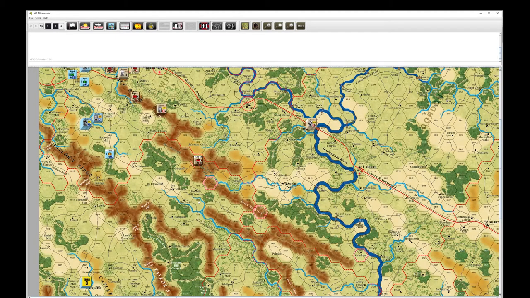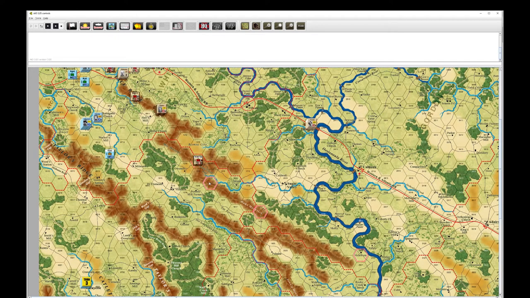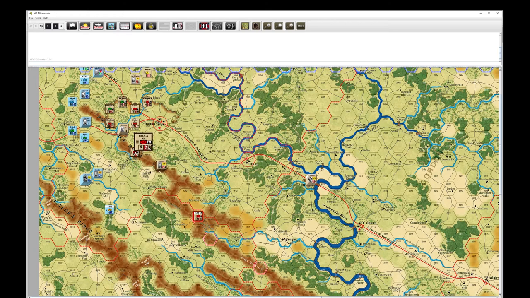Next, we have Union movement restrictions. They cannot enter 1817 or 2620 at all. And they may only enter 1415 if they first enter 1314. So really, the only passes that they can take are here against these entrenched units, here against these entrenched units, here against these entrenched units, and so on. Everyone is entrenched.